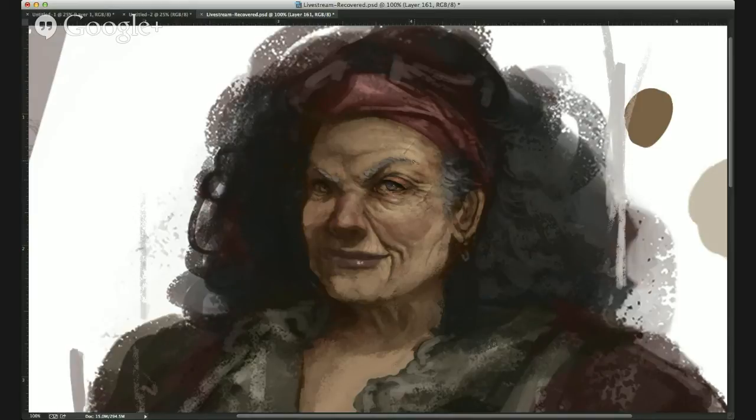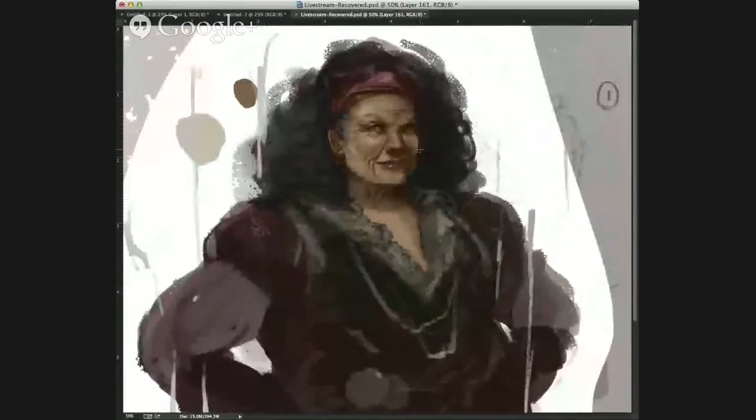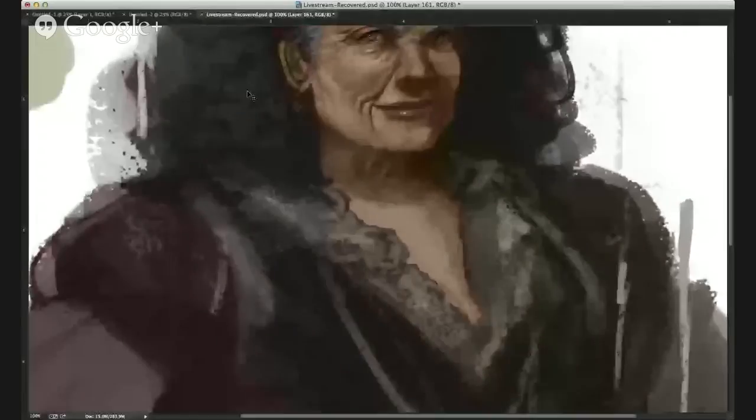I almost kind of like the idea of her eyebrows thinning out near the top significantly. I'm gonna zoom out and see what that looks like. So yeah, she definitely has some age to her right now.